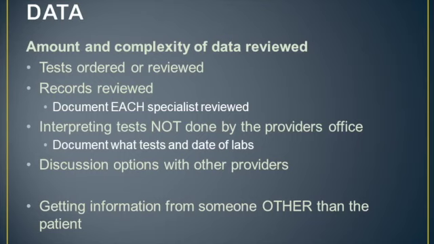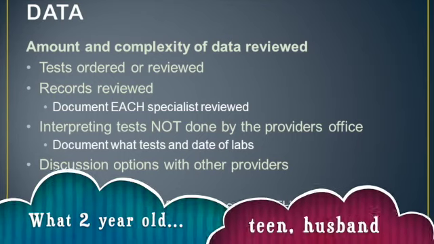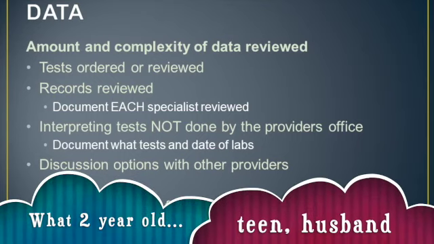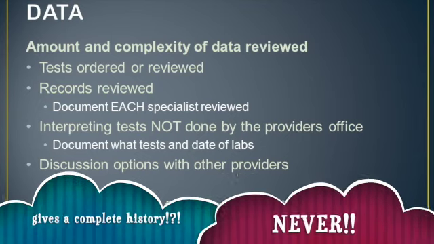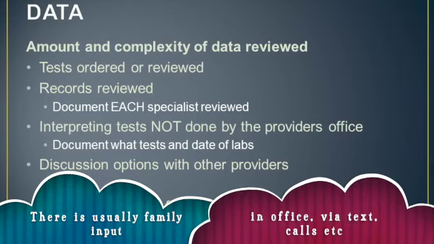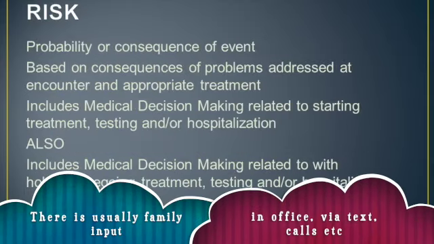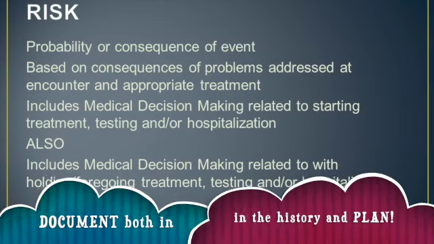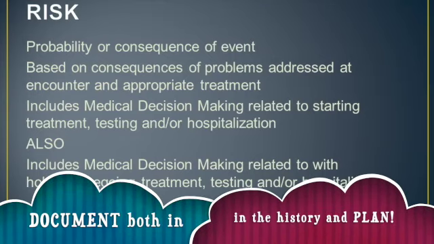The most important thing, not only for pediatrics, but in my opinion, even family medicine and internal medicine, general medicine, is getting information from someone other than the patient. So if wife comes in, if mom comes in, daughter comes in, and they give you information about the patient, then document that the historian was not just the patient, but who else was giving you information during that visit. It's going to be very important.